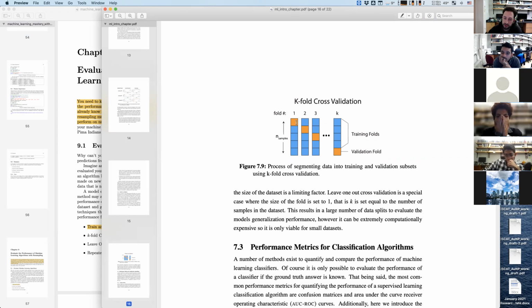What it will do is, in the first instance, it will reserve the first sample for validation and then use the remaining 4 samples for training. So it'll train on these samples and then evaluate it on the first one. The second time the algorithm goes, it will do it on the second one over here, and third one, and so on. So say you have 1,000 patients in your database.